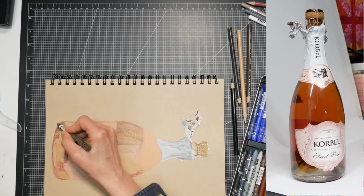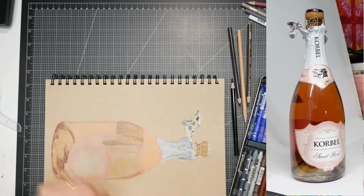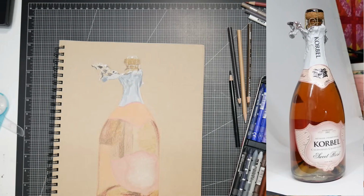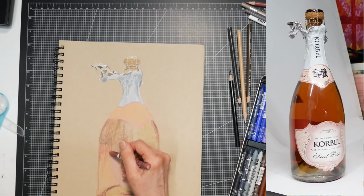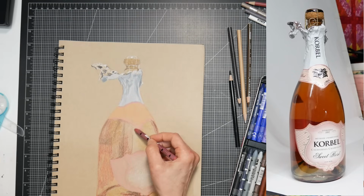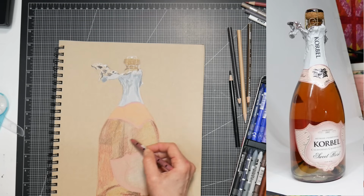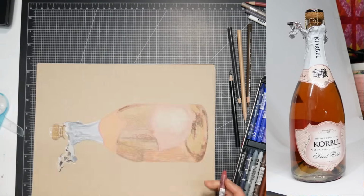But I really loved just kind of going in with these chunky crayons because you get to fill so much more space with so much less effort. Doing like a 9 by 12 painting with colored pencils could be kind of straining on your wrists. And even though these do seem to be as hard as a colored pencil, because it lays down so much, it is less straining. It's very grainy looking here, but that's fine.